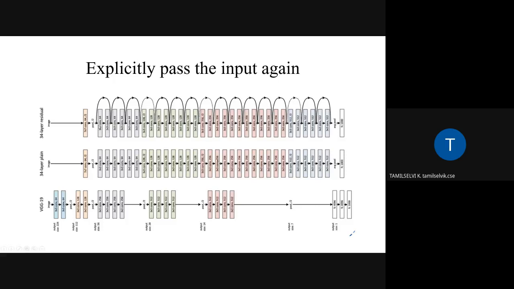This 3x3 convolution 64 will act as an input for this layer. Apart from that, this will do some operation and there will be some output. Apart from this output, I am saying, combine this output with the initial output. So my originality is always preserved, and in addition to that, your operation is also done.